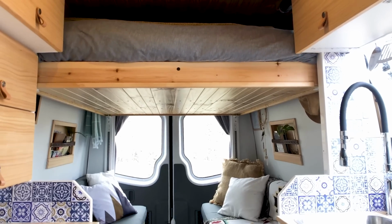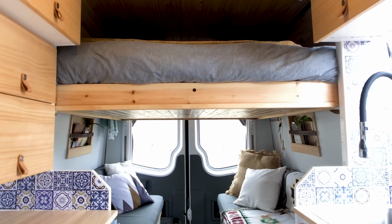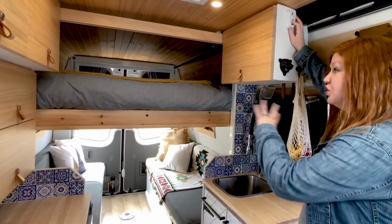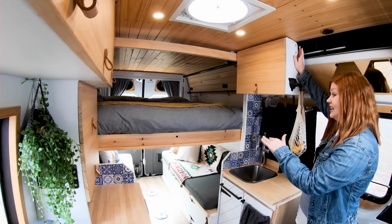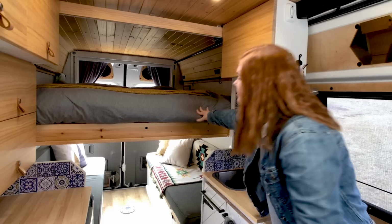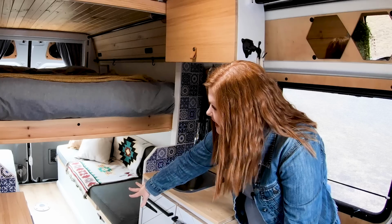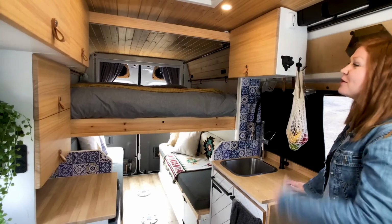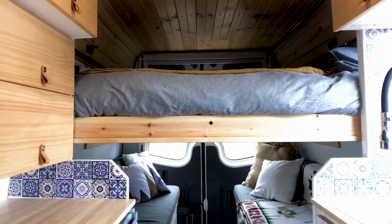The other really good thing about this Happijac system is that you can actually stop it at any level and lock it in. It comes with pins that you can lock it in. Okay, so it's really safe. So you can make bunk beds. We could stop it, say maybe around here, and you can have people sleeping up here. And then we can convert this system down into the bed down here and have a bunk bed system. Nice. So that's what we really loved about this particular Happijac system as well. Yeah, that was the other thing that we really wanted.